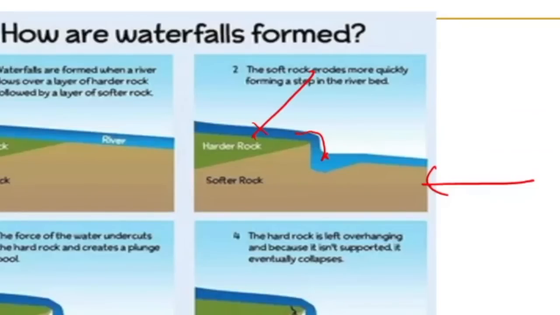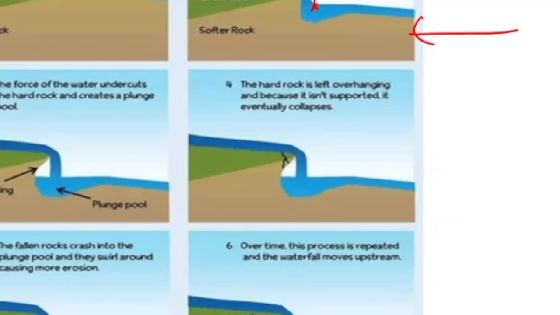The other thing that happens during heavy rains is you may have other particles inside the water. You might have grains of sand. You could have bigger pieces of pebbles. Those are going to increase that scouring action, and it cuts into the riverbed. And if you have a harder layer like you have here, that's not going to move because that's a harder type of stone. Then it scours out that lower stuff, and you create these little plunge pools.